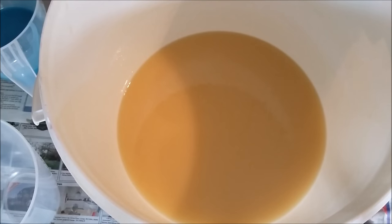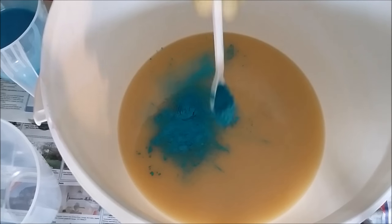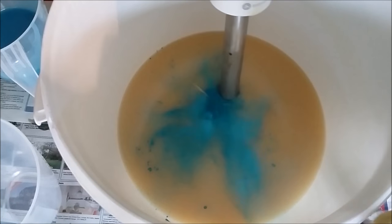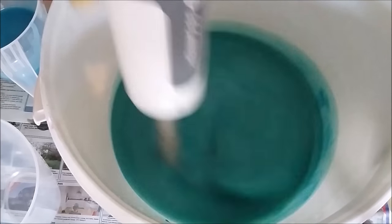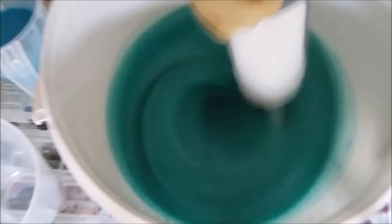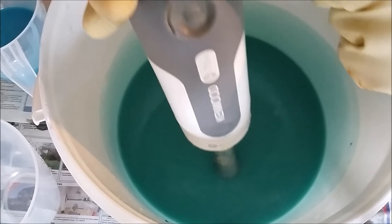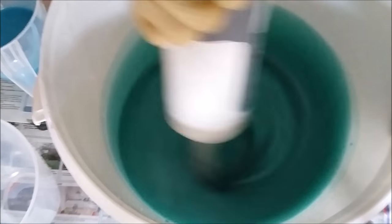Now some people use their micas in oil, but I sometimes just add them straight to my soap batter, because it's quite easy to incorporate these. So I'll show you. Spin, spin, spin, spinning faster. Okay, so you can see how the colour has changed to a lovely turquoise blue.